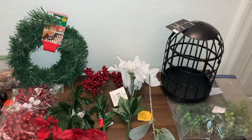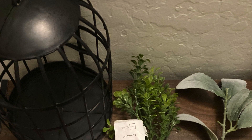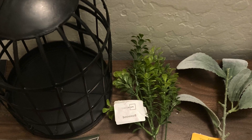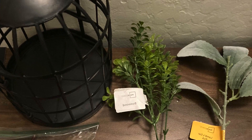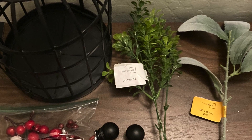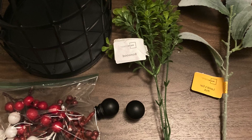Here's a picture of everything that I used. I have a lantern that I got from the 99 Cent Only Store for $1.99, and everything else I got from Walmart. These two little knobs you see here that I'm putting on top of the lantern — I got those from Walmart. It was a curtain holder that broke, so I held on to those little knobs and they worked out perfect for this DIY.